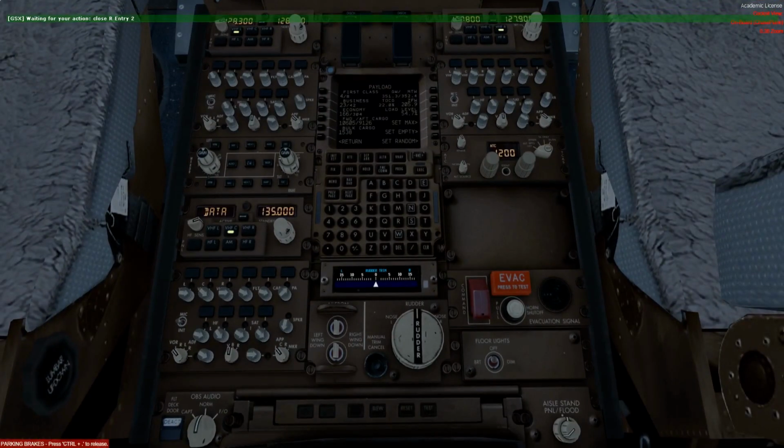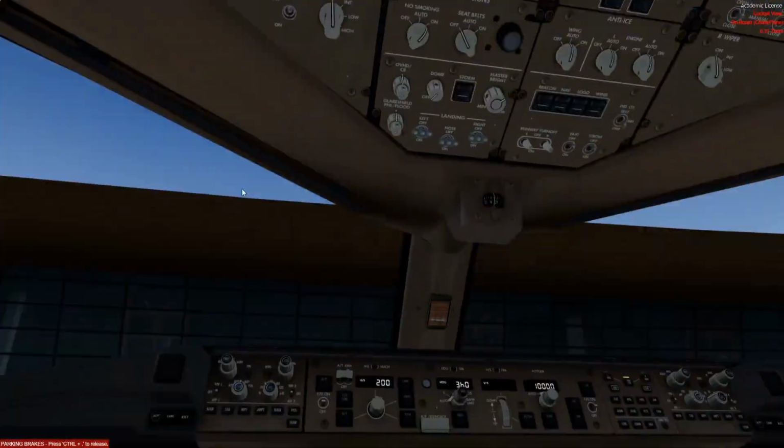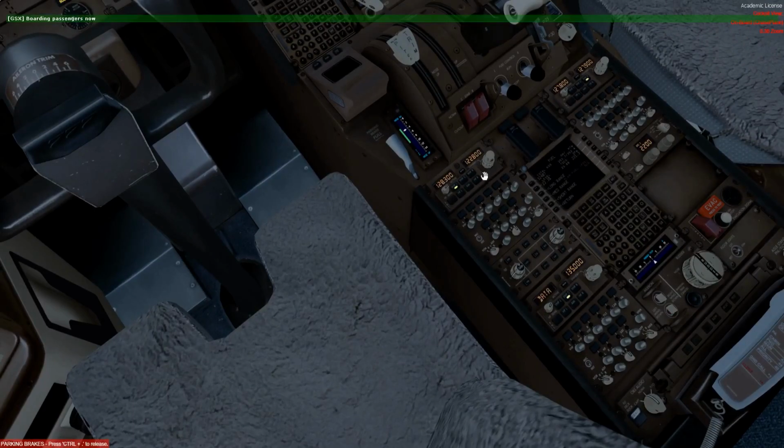So first we're gonna enter our payloads. Our zero fuel weight today is gonna be 221.3, and then our fuel is gonna be 32 tons, so it's 32,411. And now I'll set this to 2200, and then we'll also set the radio. Just right down here, set it to Unicom 122.8.